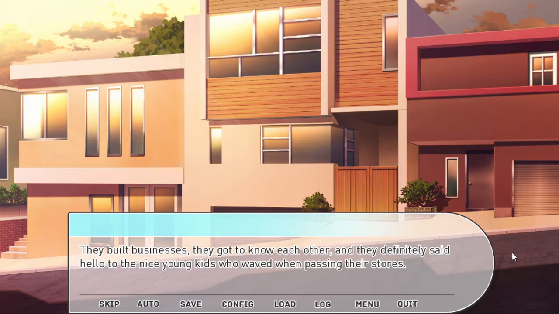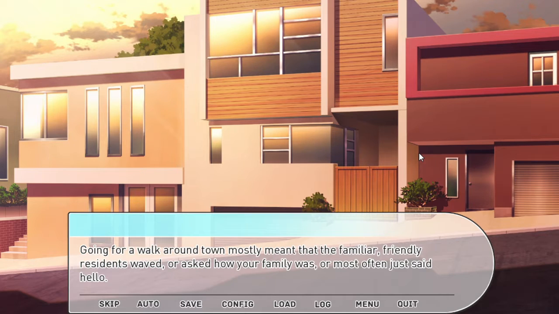They built businesses, they got to know each other, and they definitely said hello to the nice young kids who waved when passing their stores. Going for a walk around town mostly meant that the familiar, friendly residents waved or asked how your family was. I most often just said hello.